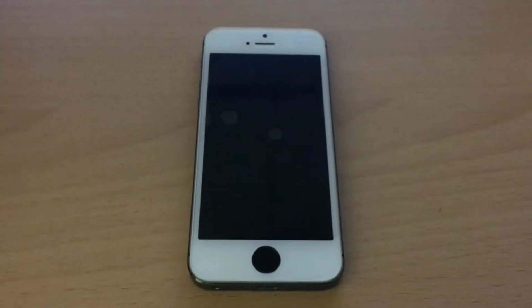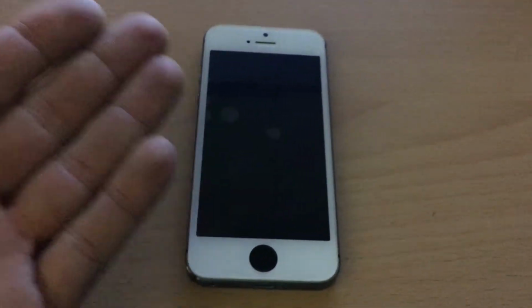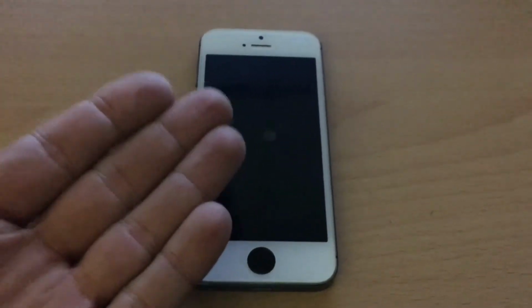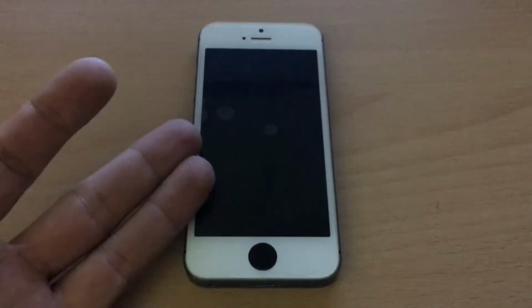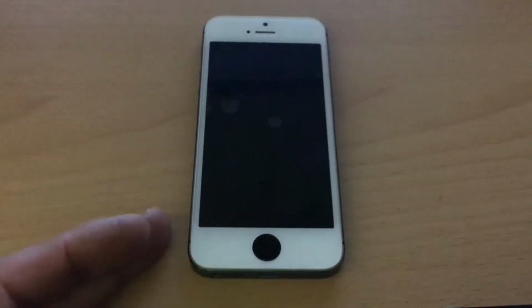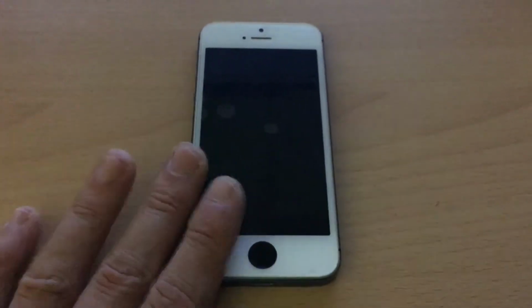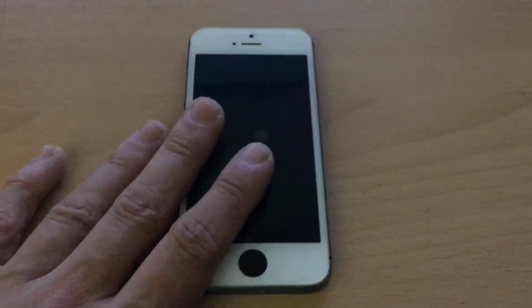If you have an iPhone 5 laying around and you have some iPhone 5s shells like the one here, in 2 hours you can perform this installation. Of course you have to do some kind of modifications to get the parts of the iPhone 5 inside this iPhone 5s, but if you do it correctly it will all come together really nice.